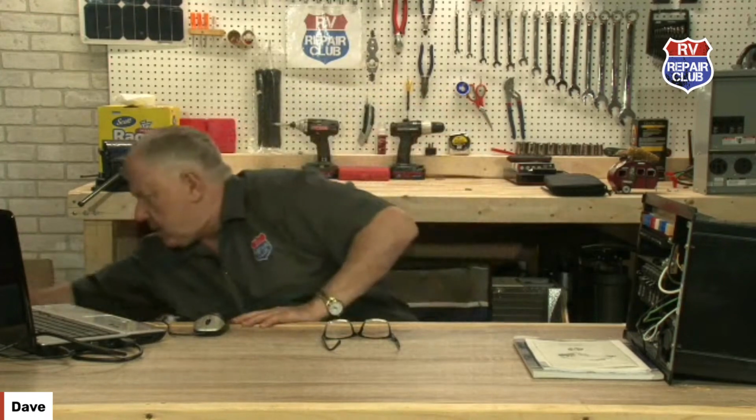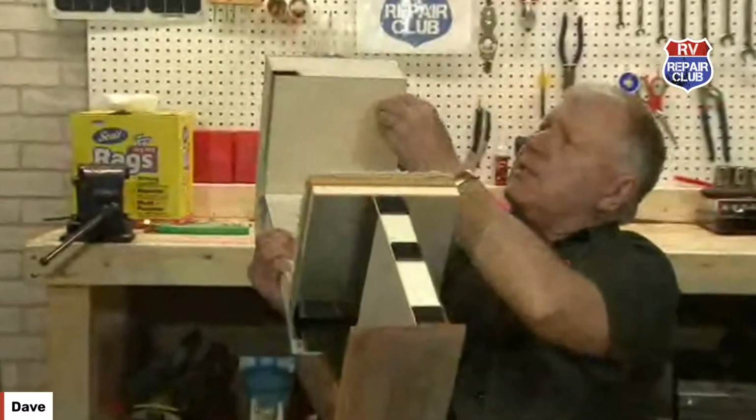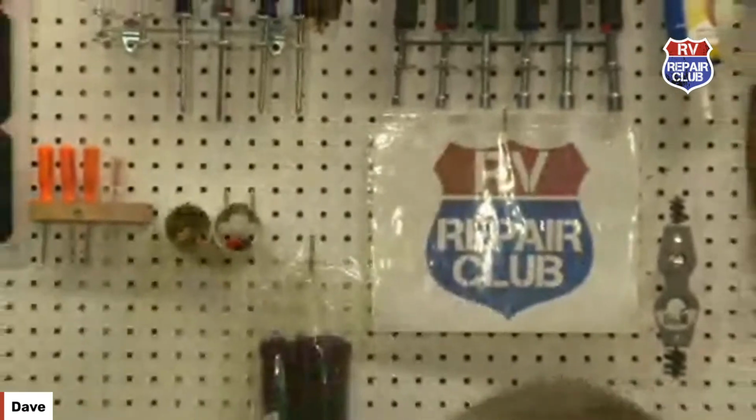talking about. I have seen where some of the older units use either a padded vinyl or a hair cell like this. You look at this unit right here, and this is a hair cell type of fabric, and it's glued, and it's got a little woven backing material. I have seen where moisture gets inside, and it will separate and sag, especially the padded vinyl, because that has a foam that will crumble on the backside. But if you could give me a little more information, and let me know what seam, what area you're talking about, I'll have a better idea of which material it is and how to fix it.